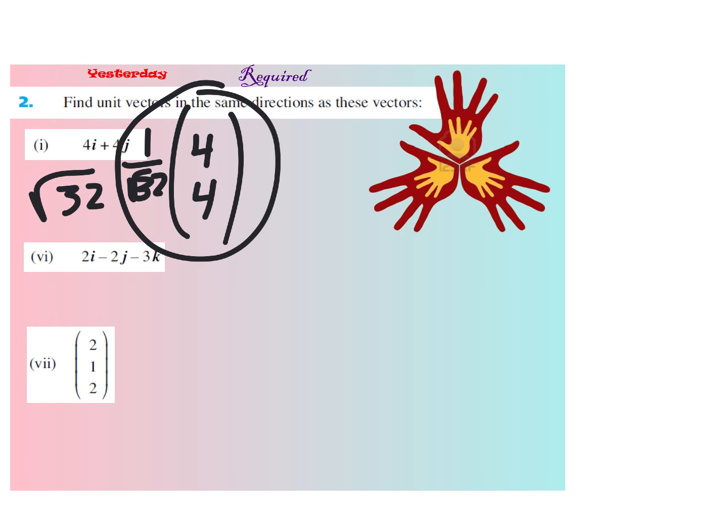So I forgot to review that from yesterday. Okay, and this was again the magnitude right here. So you go 1 over the magnitude in front of it. So if I've got something that's 12 feet long, I multiply it by 1 over 12. I just shrunk it down to 1 foot long. Okay, so that's a unit vector concept.